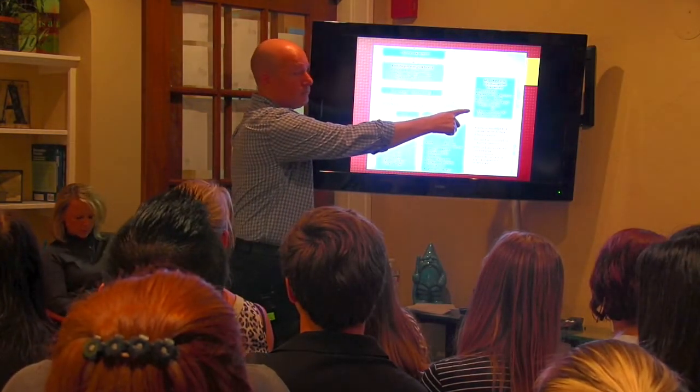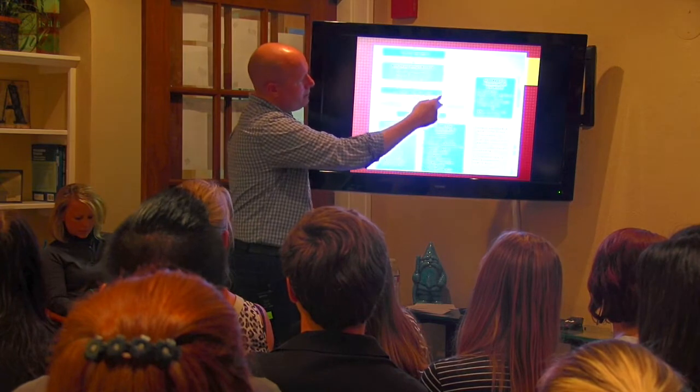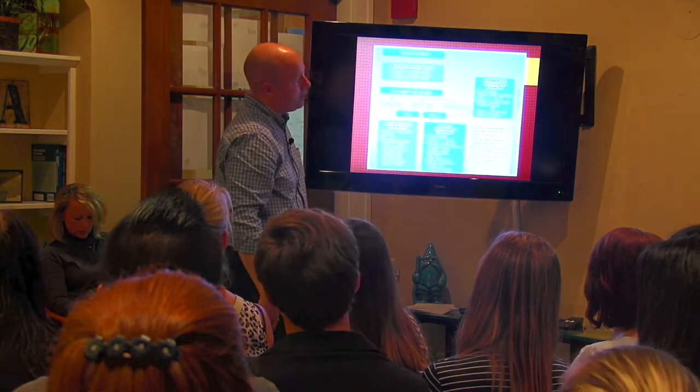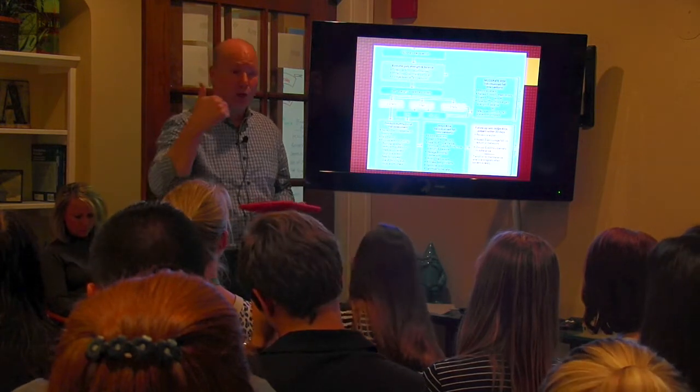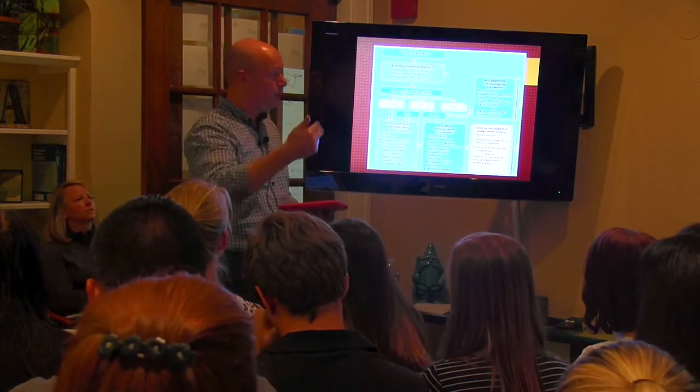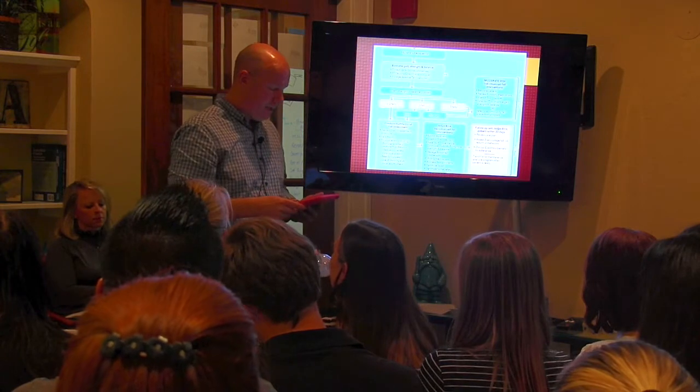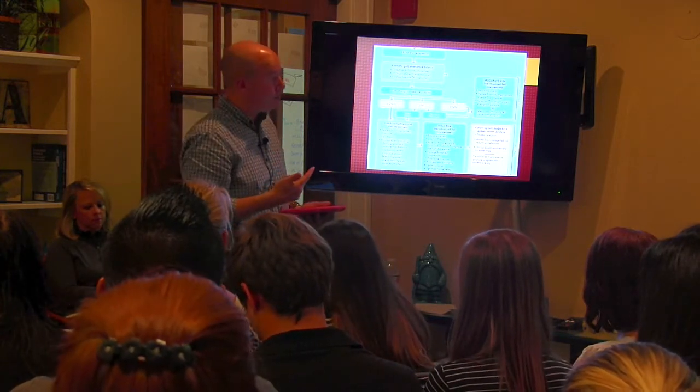That puts them at moderate risk. So no falls with a gait and balance problem sets somebody up at a moderate risk. And a moderate risk is one of those places where you need to do a number of things. We're going to have to go through medication review, probably manage their gait and their balance issues.